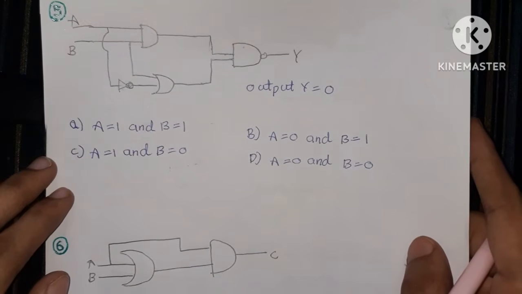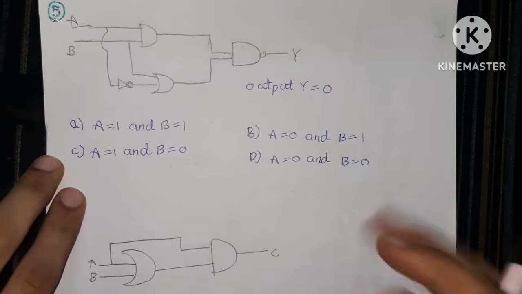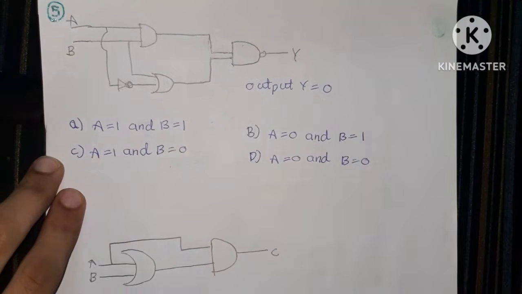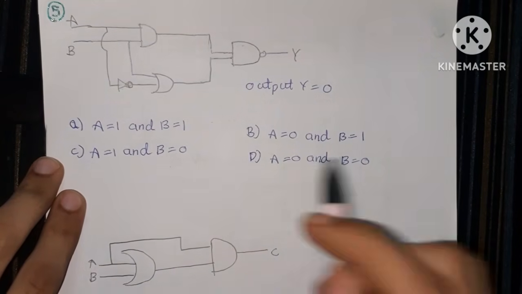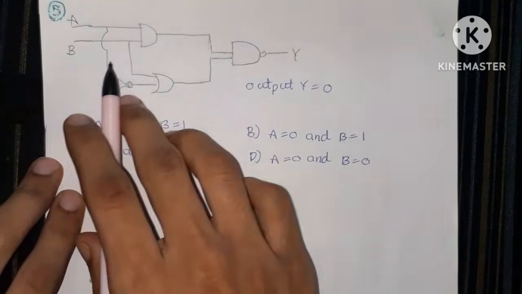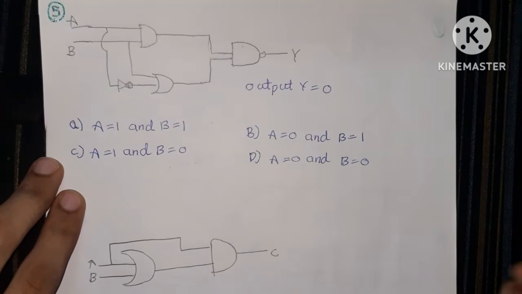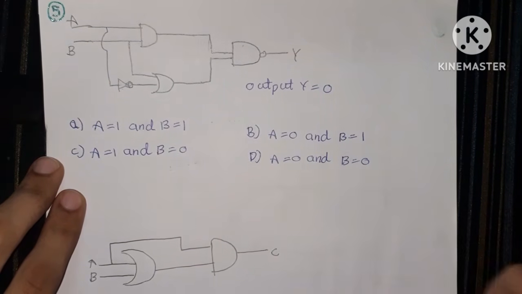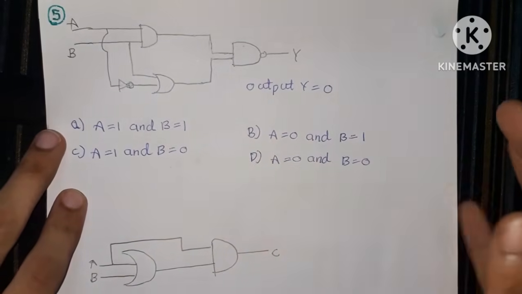I think you can see the screen. Okay, perfect. First, take a pen and copy, and try to solve this question on your own. What you can see here is a circuit and 4 options. But how can you decide which method we need to follow here? Nothing great here. We need to take a truth table here.